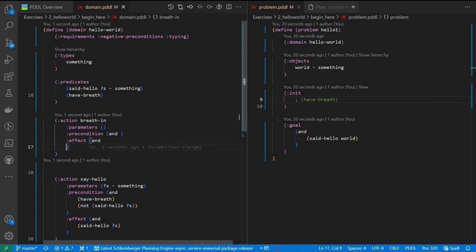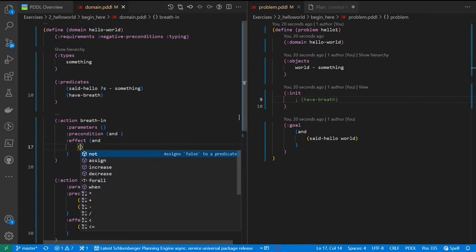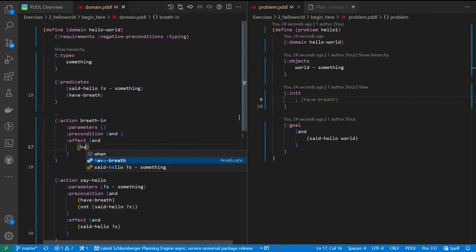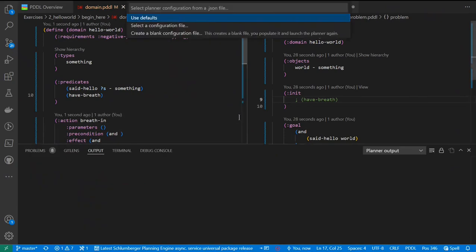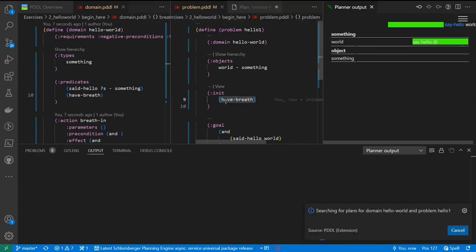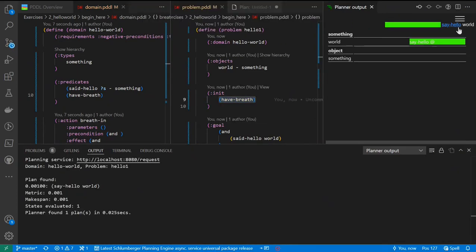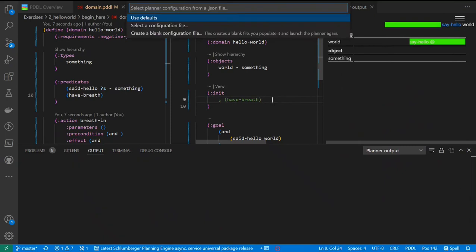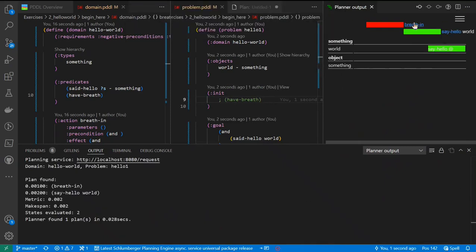And for simplicity, we'll just give it one effect, have breath. And if we rerun that now, even without have breath toggled back on, the planner doesn't need to breathe in to achieve the goal. And if we take it out, now we have to breathe in before we say hello.